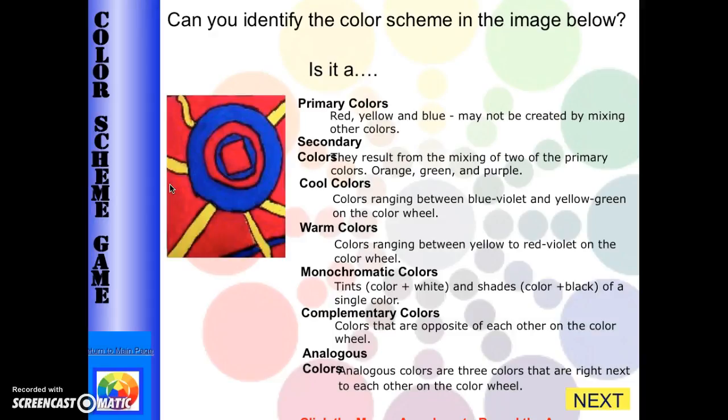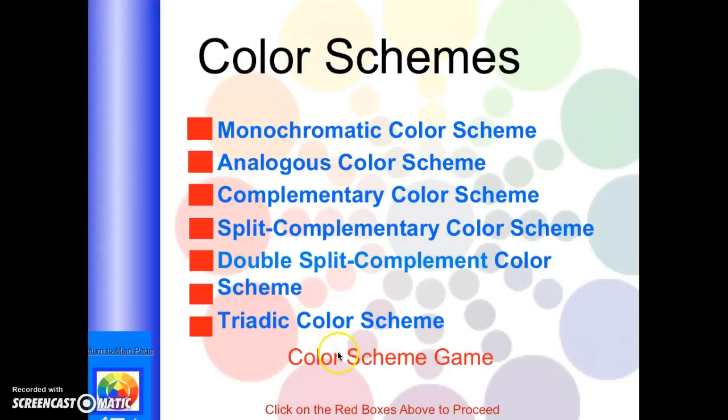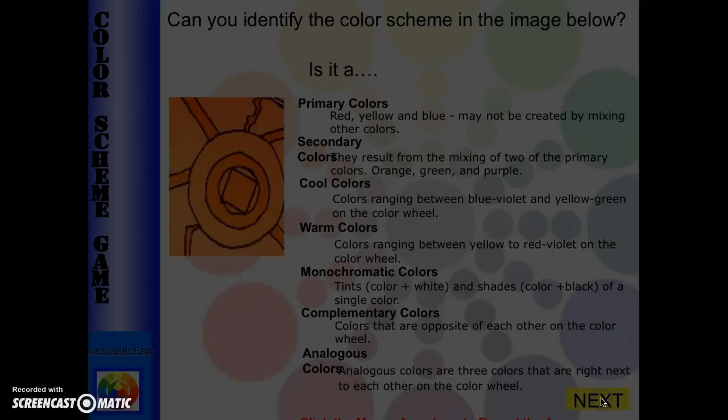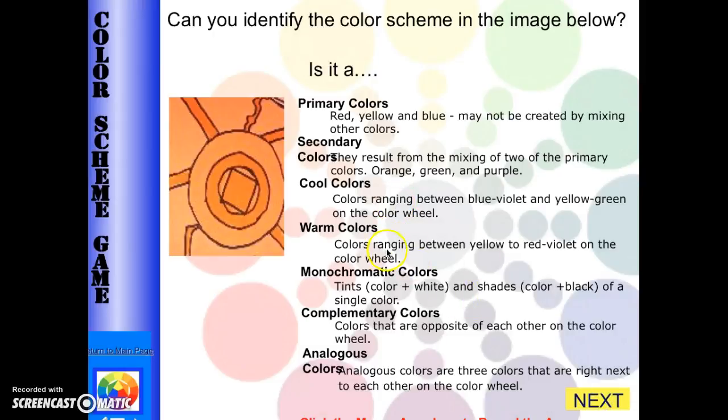Color schemes. Oh, we should play the color scheme game. Let's do this. Let's click on this box. Okay, can you identify the color scheme in the image below? Take a minute. If you said primary colors because you see red, yellow, and blue, you are correct. What's the color scheme in this image? Take a look. What is it?